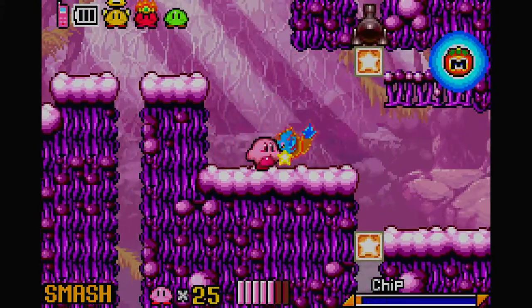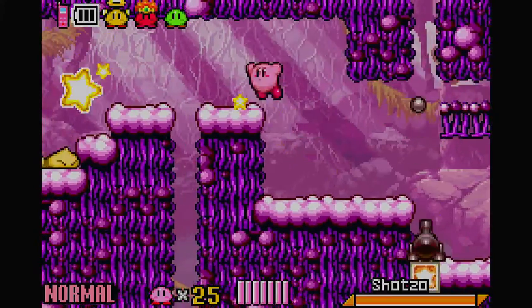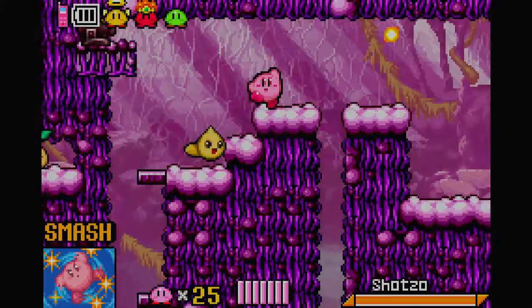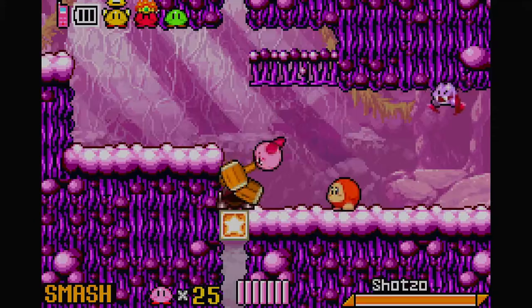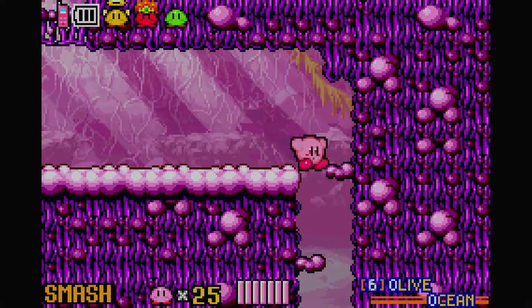All right. And tomato, you go. Oh no! Come back, star. Come back. Yes, I want the smash. There we go. And go in this door.